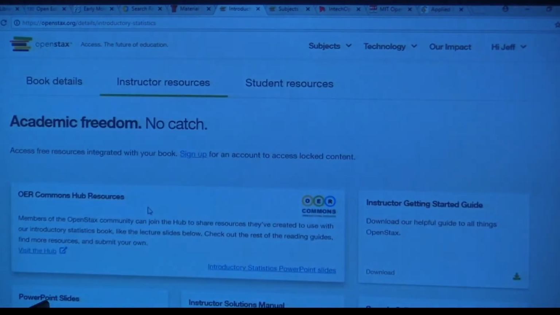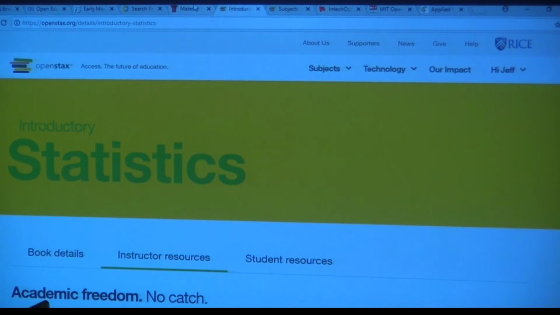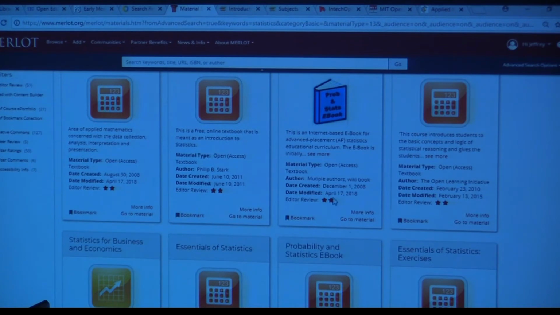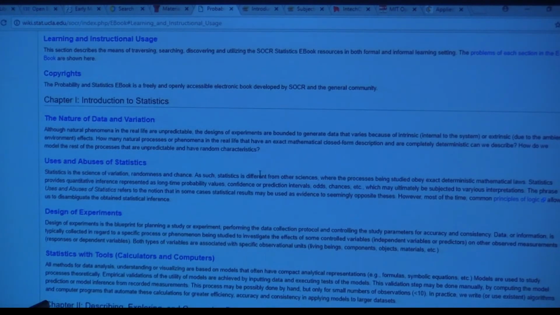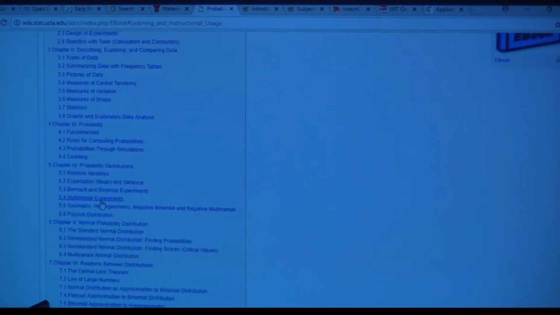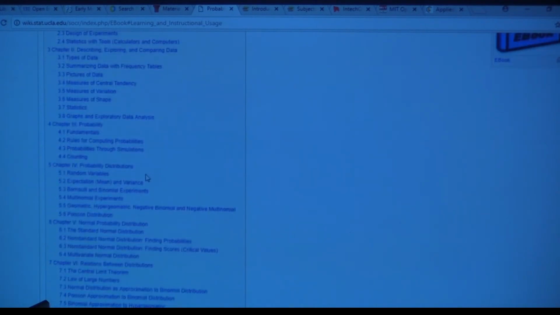And then there's also instructor resources that go along with that activity. And here we see one. This resource has only been given 2 stars, but it's laid out. It's an online source, and what it does is it lays out all the chapters, and you can link to them. So let's say you're teaching a unit, and you have to review statistics for some reason, or some aspect of statistics. You can just go back.